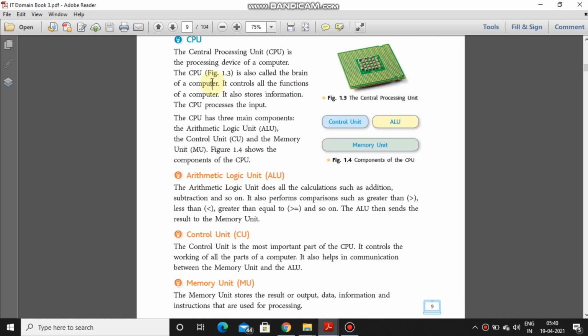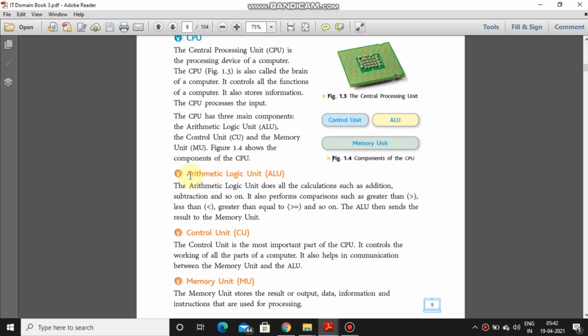Once the input has been provided to the computer by using any of your input devices like keyboard, mouse, after providing the input, the next step is processing, which is done by your CPU, central processing unit. Now the CPU also consists of different parts. That is, the CPU has an arithmetic and logical unit, which basically does the calculation work and all.